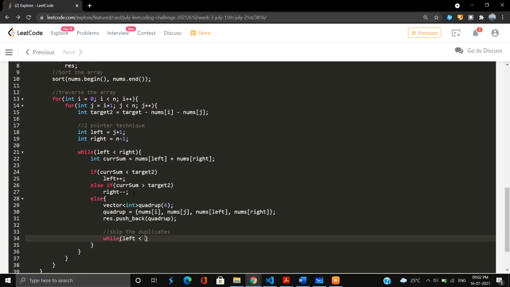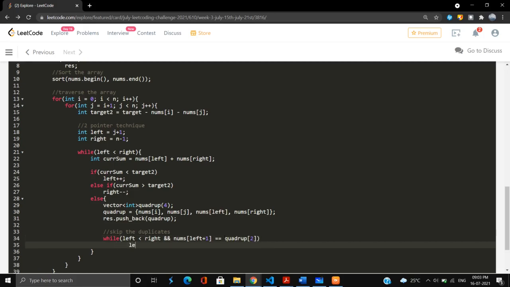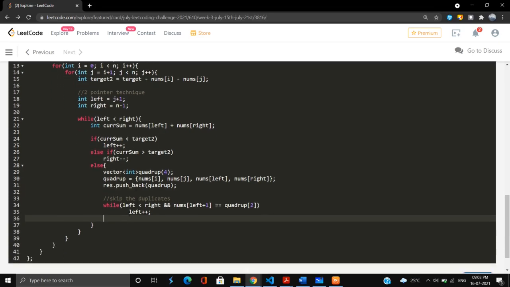While left is less than right, and if nums[left + 1] is equal to quadrup[2], because it is indexed 0, 1 and 2, then we will have to increase our left. So basically here I am increasing the left till all the similar or duplicate elements are skipped, or we reach the end of the array.